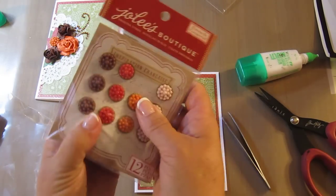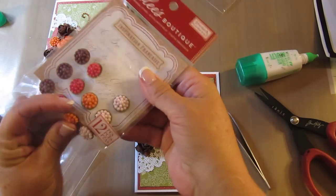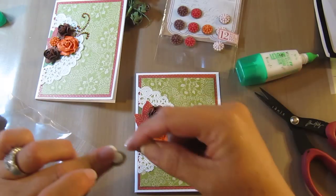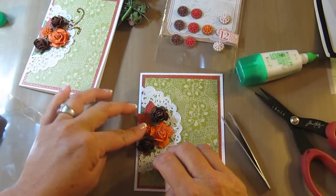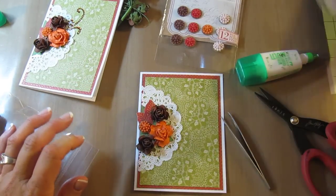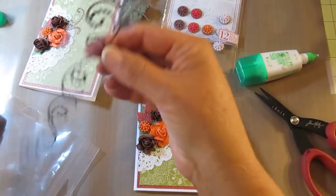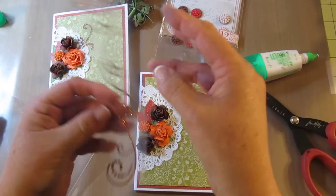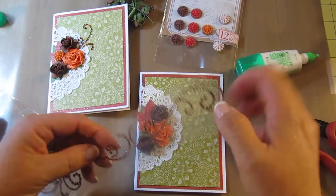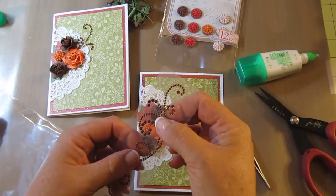Okay, so let's grab our little embellishments here. These are from Jolie. That has a sticky on it. So I'm going to place that right there. And then for the bling, I'm not going to use the whole entire thing. On this one here, I cut that part off there. So let's do the same for this. See if I can find which one it is. I think it's that one right there.